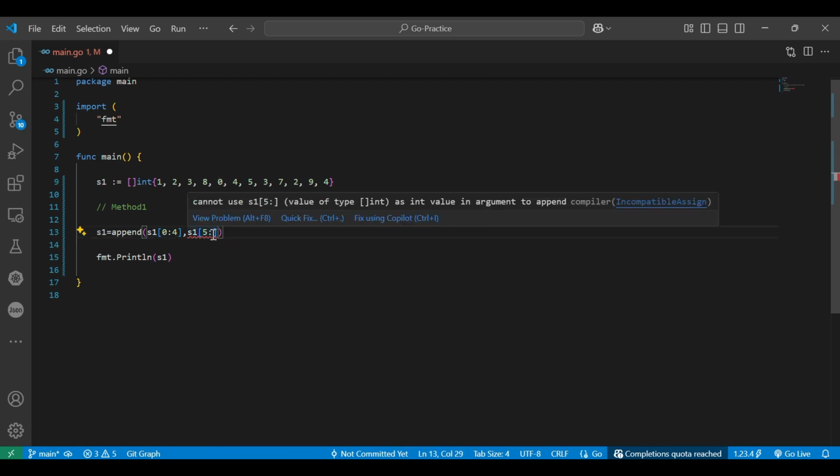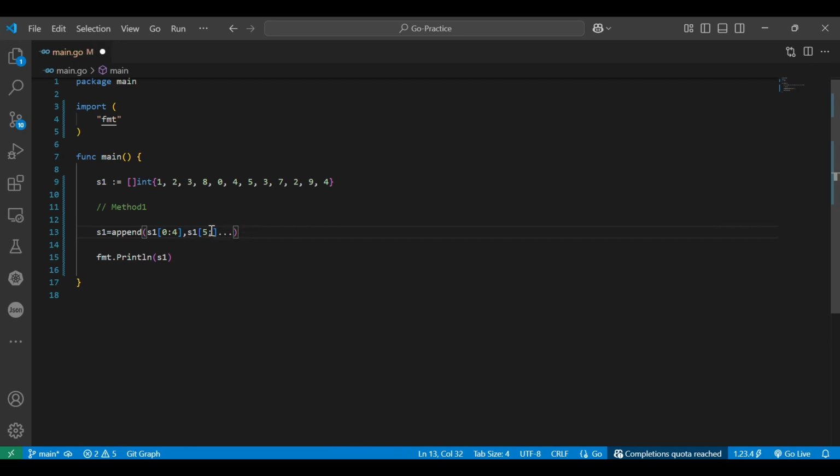I'm getting an error. This is because the second argument I have passed is a slice. An append function expects elements to be appended to this slice. If I put 3 dots after this slice, then the error is gone. The name of these 3 dots is the spread operator, and the job it does is to convert a slice of elements to elements. For example, here the spread operator picks each element from the slice of integers from fifth index and places them into the append function. And that's why it didn't throw any error.